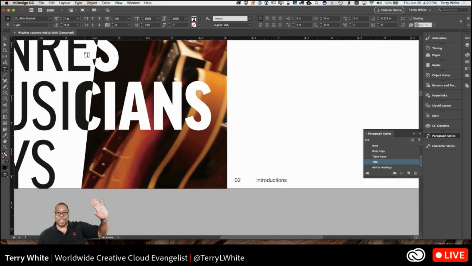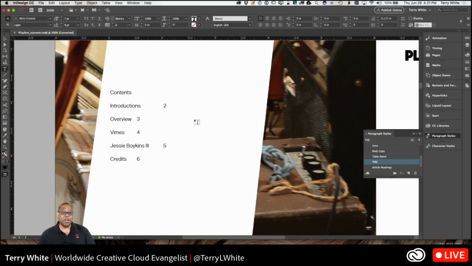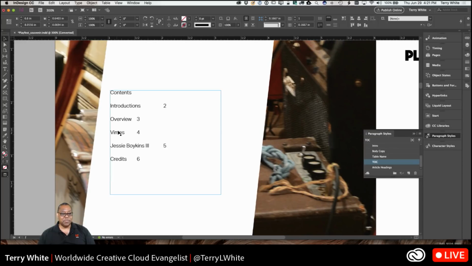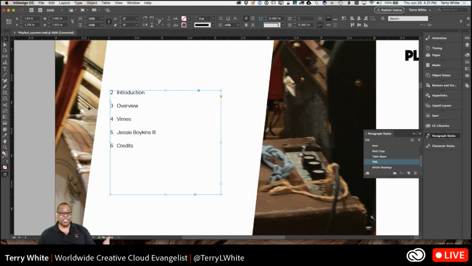Don't go change the table of contents. Change the actual article wherever it lives. So take off the S, that should say introduction, not introductions. And now when I go back, of course, the table of contents is still wrong. All you have to do is just click on your table of contents with the selection tool. And then once you click on it with the selection tool, when you go up to the layout menu, update table of contents will be available. That means go back through all the articles and make any changes that need to be changed. So it just did.